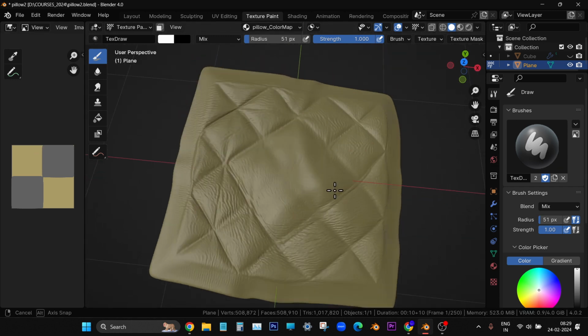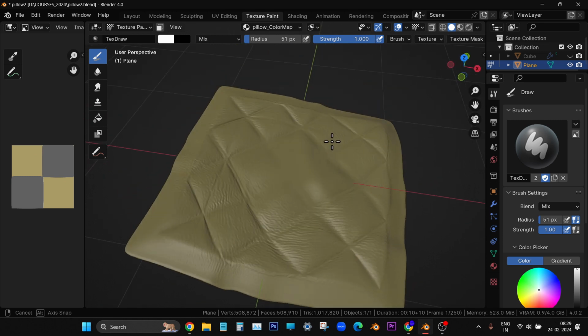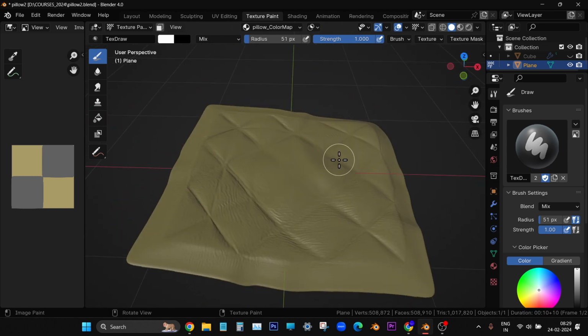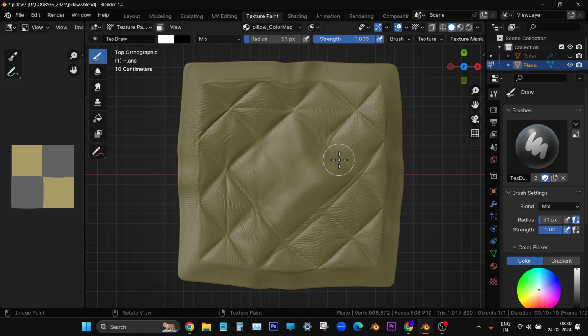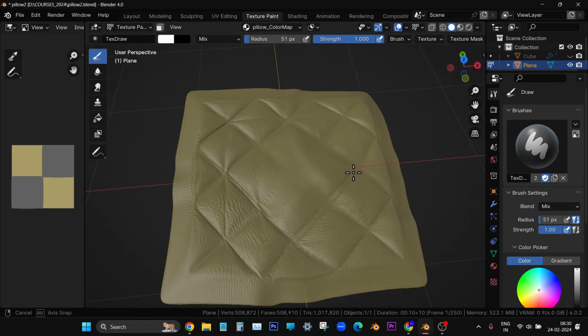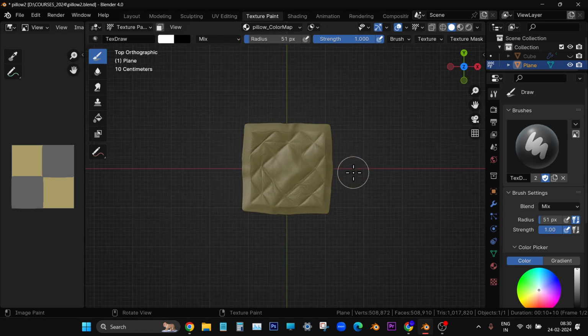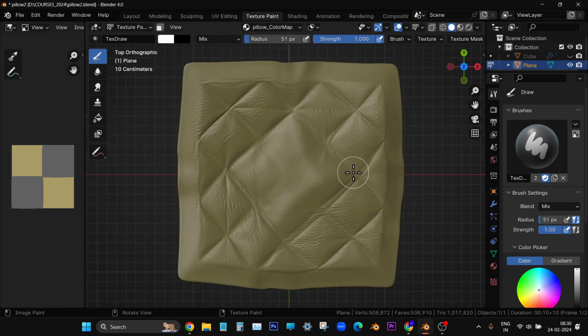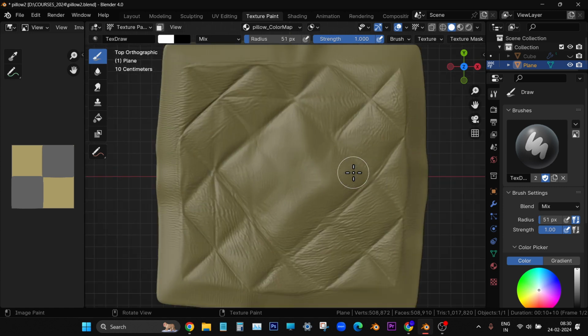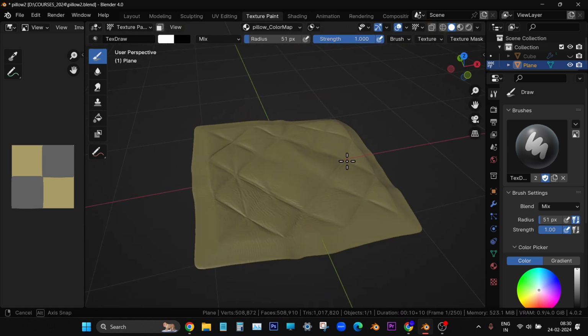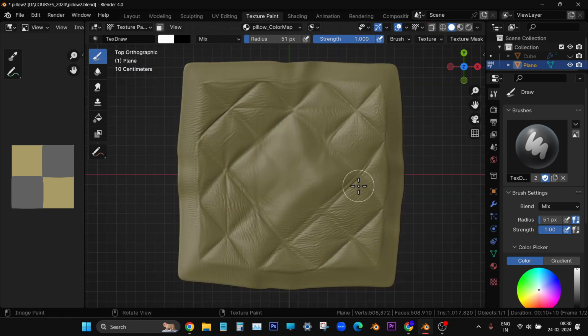Now I'm not taking this to user perspective or anything, the right side viewport. Let it be in the top view only, because we are going to do the stencil work. We should be very careful while doing stencil work that we are not changing the view. Even inside the top orthographic view, we should not zoom in or zoom out. Once it is set to one zoom status, we should not keep zooming in and out with the mouse or changing the view. No, we should not do that. Let it be in the same view from the starting.